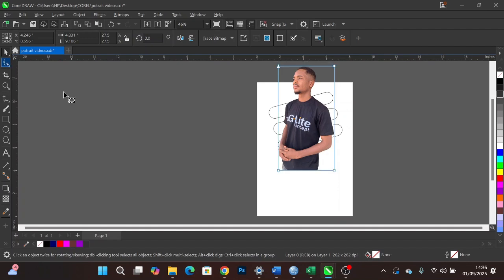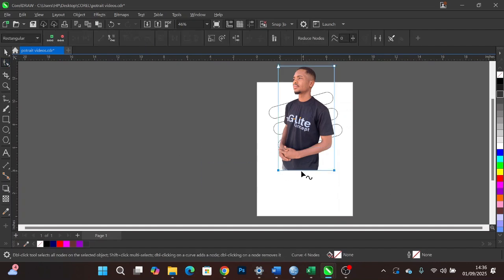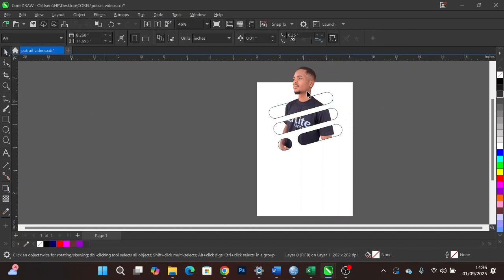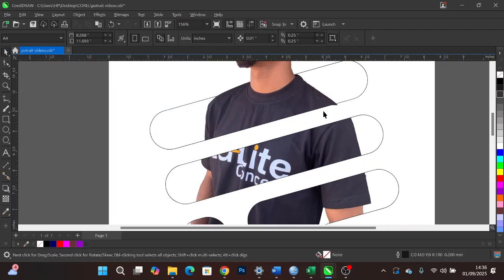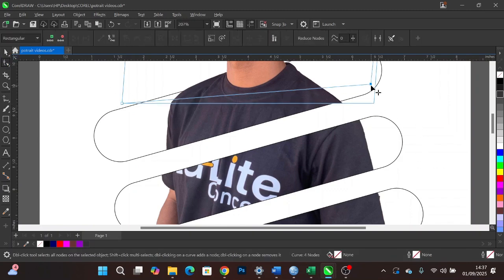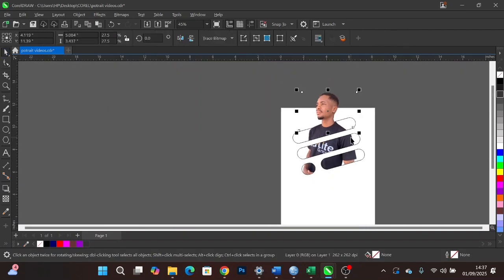So now let's just use our shape tool to resize this a little to cut off the edges. Let's just keep it somewhere here. Yes, and there you go. This is our masking effect. You can just come close so that you see if there are any areas overlapping. You just take care of that. And this is our masking effect.